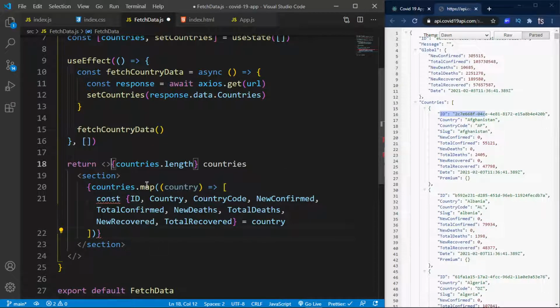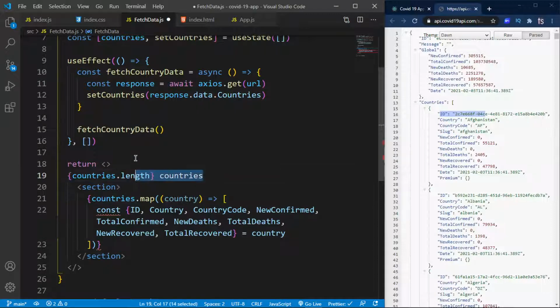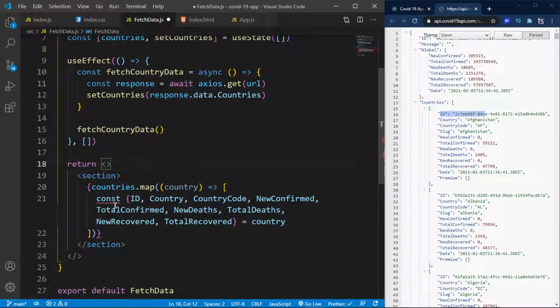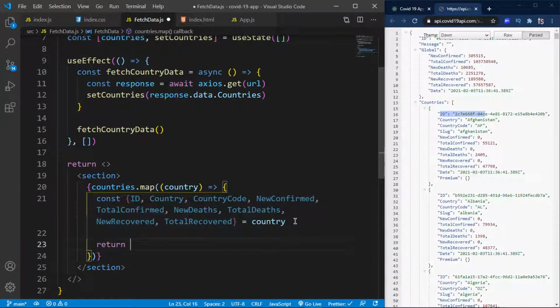What's happening? What is happening? Why is this? Oh, this shouldn't be a square bracket, it should be a curly bracket, like that. Okay, so once we do this, then I can go and set up my return right away.